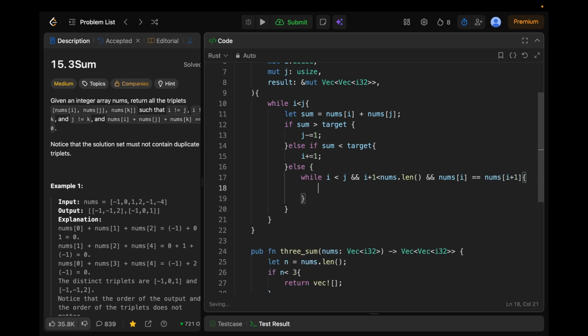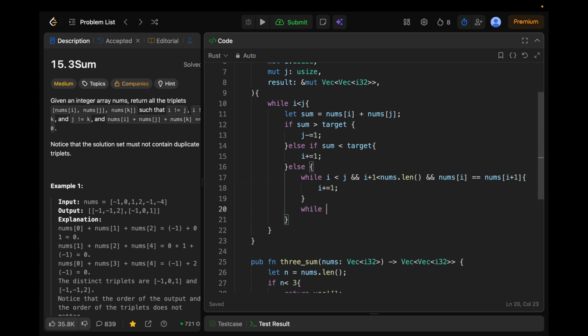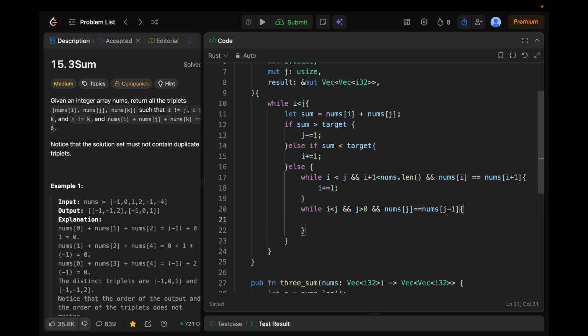This step is used so that we don't create copies and reduce redundancy. Similarly, while i less than j and j is greater than 0 and nums of j is equal to nums of j minus 1, we do j is equal to j minus 1.